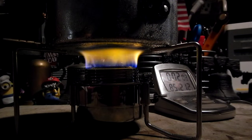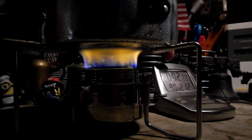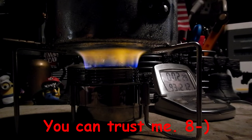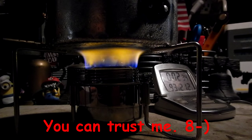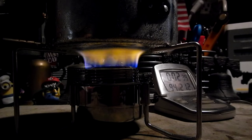We're two minutes into the test. The temperature is up to 85 degrees — 86, it just went. I'm hoping you can see the thermometer on the camera. I've changed my cameras; I'm using my number one camera as a number two and swapping them to see what it's like. I can't tell if you can read the thermometer or not, but I'll just tell you what it is — it's up to 93 degrees now. You can see the flames on the burner are still yellow, with a little bit of blue right at the jets, but then the rest of it's yellow.